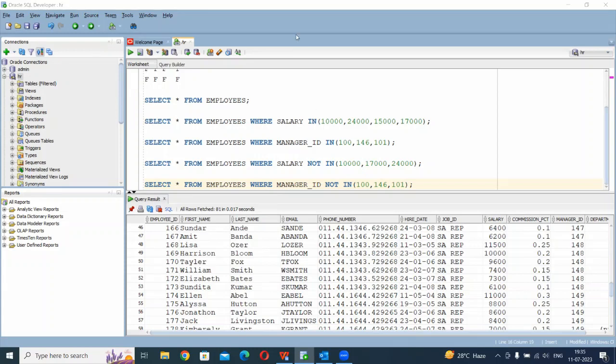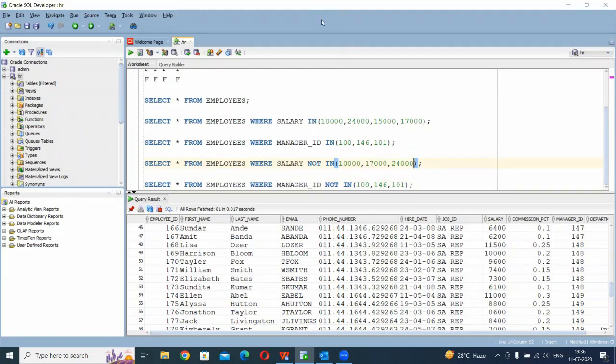Priyanka, I have one question. Suppose we have like 1,000 records and I am using the in logical operator. I have to write those numbers one by one. Is there any other option?